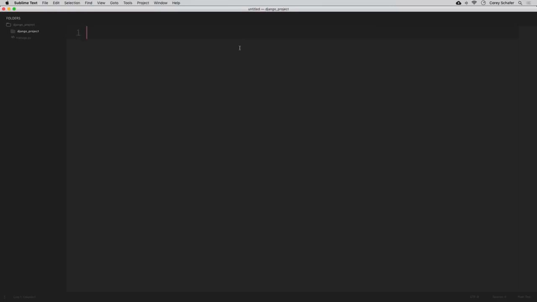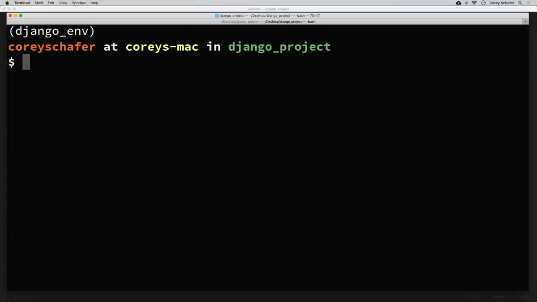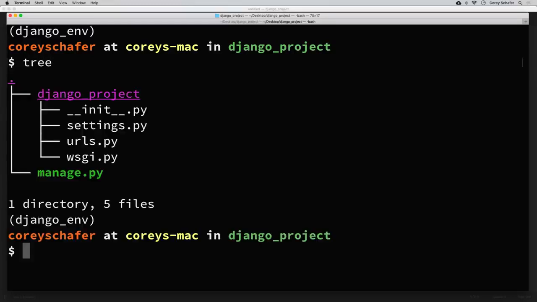So now let's look at the project structure that the startproject command created for us. Now, I don't know how to make the text over here in the sidebar of Sublime Text any bigger. So instead, I'm going to use my terminal to look at this. So let me open the terminal back up here and clear the screen. Now on my machine, I have a command called tree that helps visualize this a little bit better. So I'm going to use that. Now you might not have this command installed on your machine, but you could simply use your editor to view this structure instead. So I'm going to use that tree command. Okay, so we can see that we have a pretty simple structure here. Now I'm going to open up my editor and go through each of these really quick.